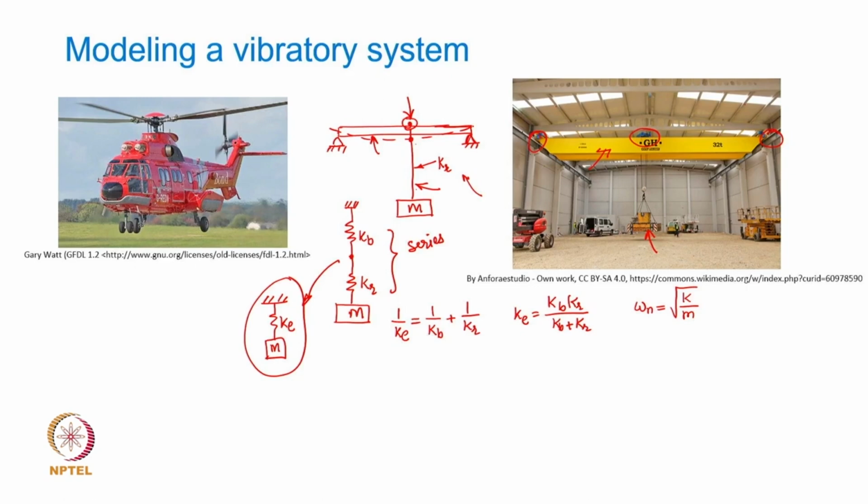Now, many times it so happens that we may have to simplify the modeling process. Looking at the girder, suppose this Kb, the stiffness of the girder, turns out to be 100, just a hypothetical case. These numbers are not that important, but I am basically trying to highlight the modeling approximations. These numbers may not be realistic for this particular case, but the relative values could be realistic.